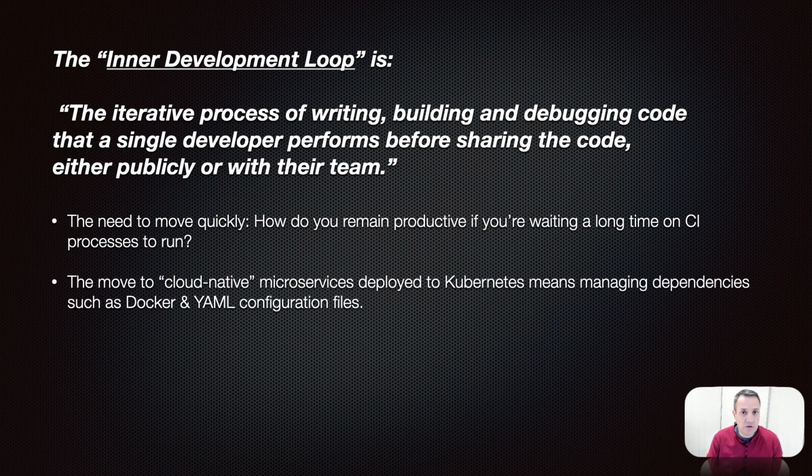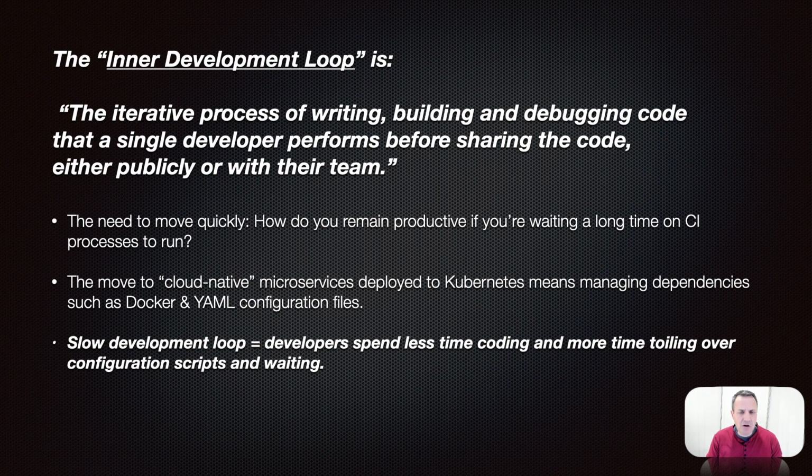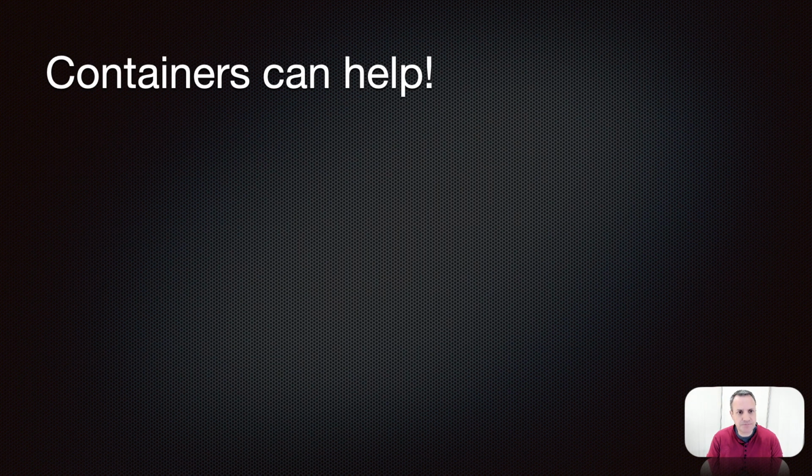Then secondly, there's of course the current paradigm of cloud native microservices that are deployed to a container orchestration system such as Kubernetes, and with that comes managing dependencies such as Docker files and YAML configuration files. So there's some burden there for developers, and of course that impinges upon time, and time equals money. So developers spend less time coding and more time parsing through those configuration files and just simply waiting around, which is never a good thing.